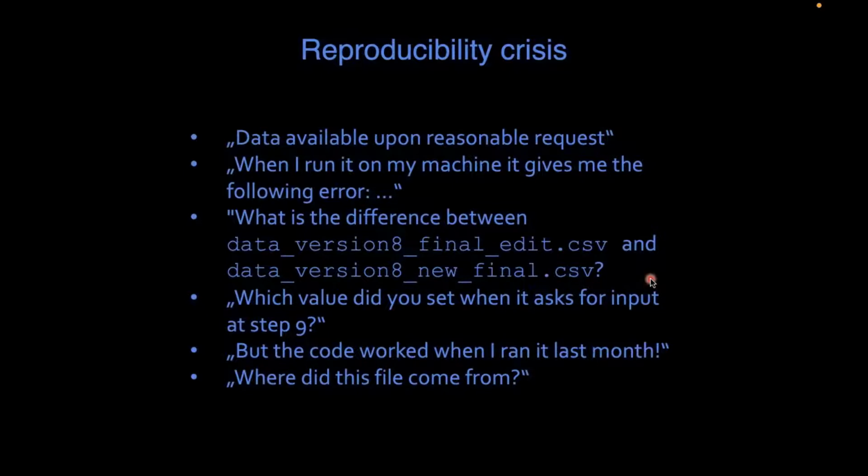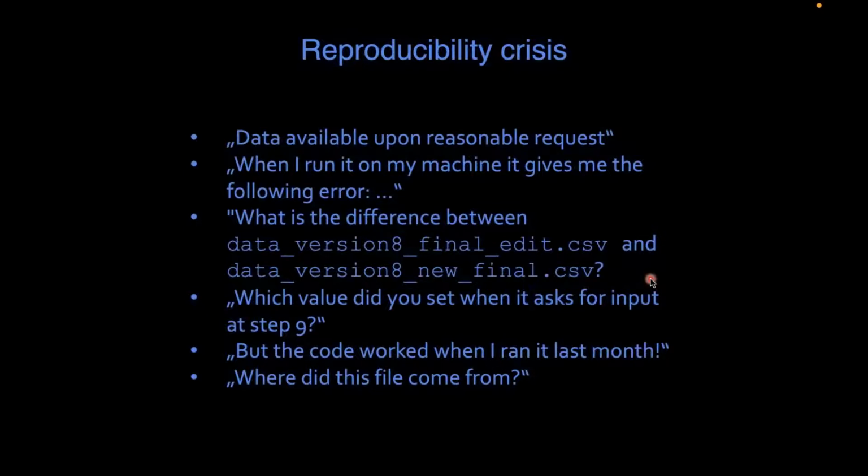And as trivial as they sound, these are the actual problems behind the reproducibility crisis that is often mentioned in scientific literature and also in media more and more.